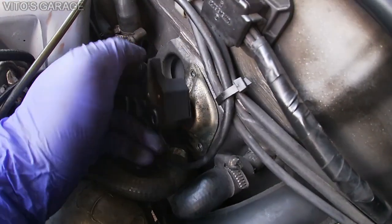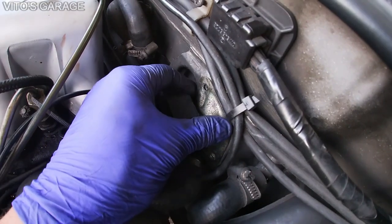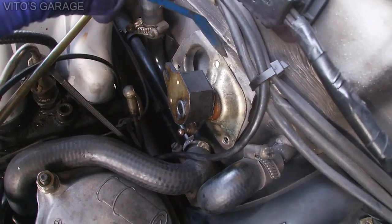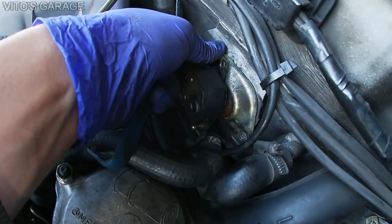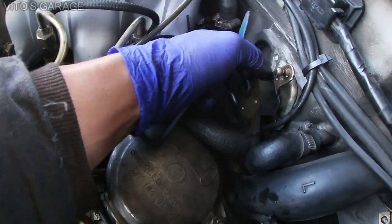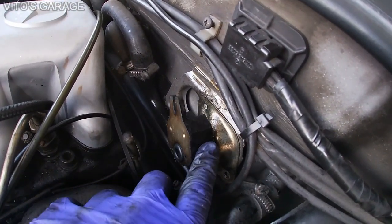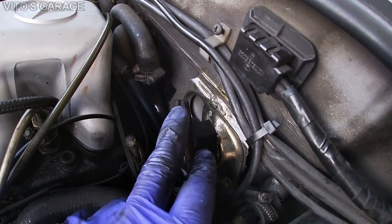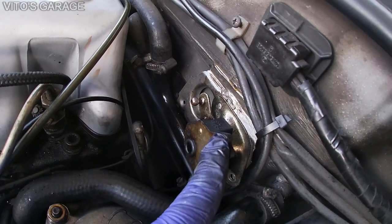Be very careful with this, don't pull too hard. Might have to use a plastic scraper or something to actually pry it out carefully. Stuck, so I sprayed PB Blaster in there and I'm gonna wait right now. It has to soak in and then I'll try again to carefully get it out of there. So yeah, and then after that I'm gonna clean it all up, lubricate it, and do the same thing with this ball joint and then reinstall everything back.